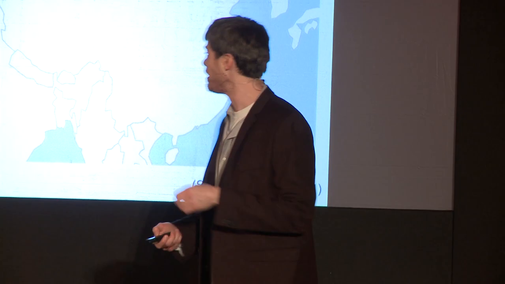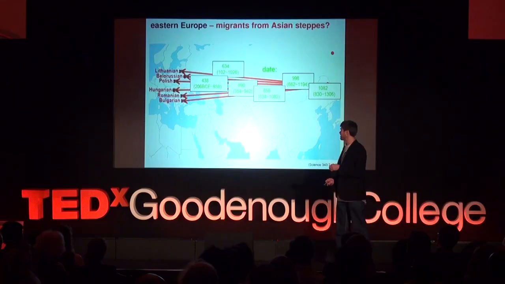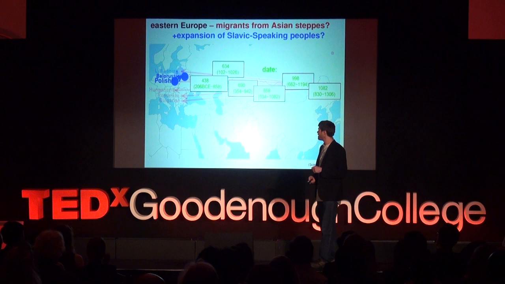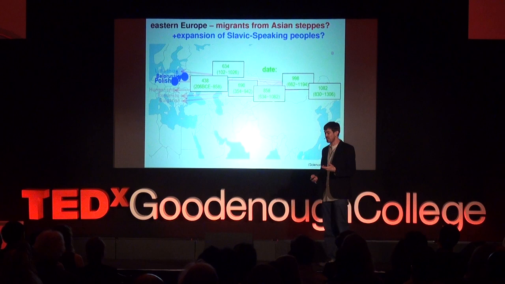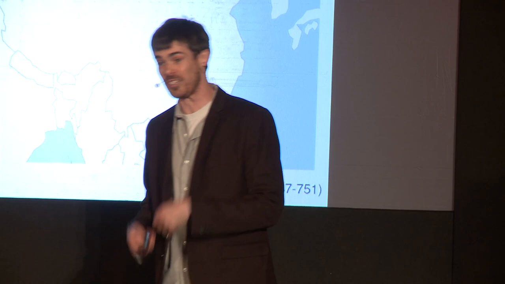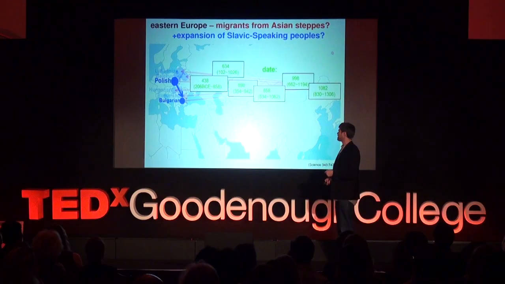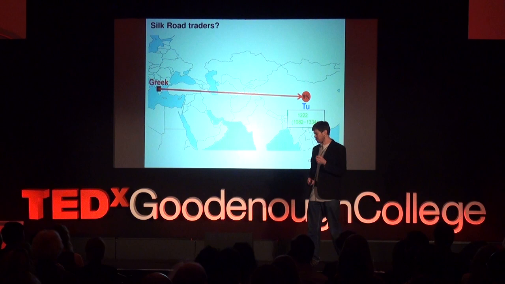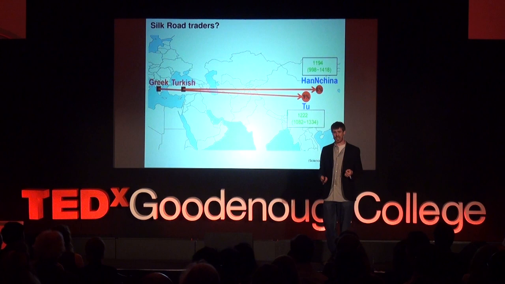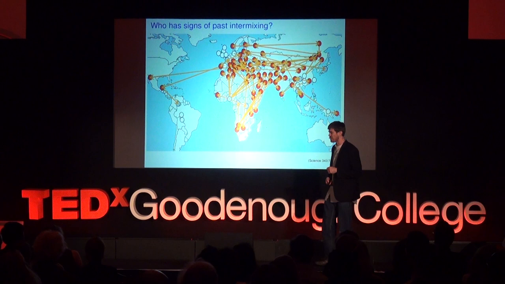Interestingly, in these six groups at the same time, we detect another contribution from a completely different, more European-like group. In the Lithuanians and Belarusians, we detect a larger contribution from a group that looks like modern-day Polish. This European signal is consistent with the expansion of Slavic-speaking peoples in Eastern Europe, suggesting that expansion was happening around the same time as the DNA contribution from invaders of the Asian steppes — perhaps because the Slavic speakers were running away from those invaders. In modern-day Greece, as far south as there, we detect a genetic link to Poland dating to the same time period. A couple of centuries later, we see DNA going west to east in parts of northern China, perhaps suggesting romance amongst traders on the Silk Road.